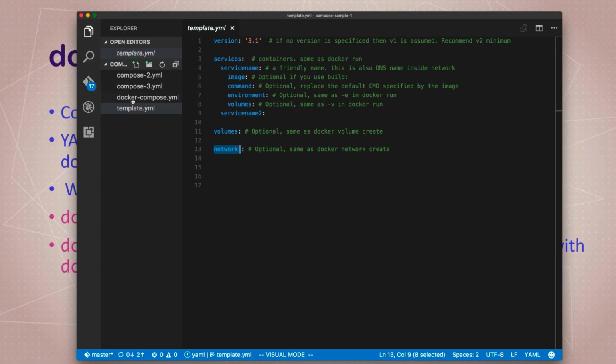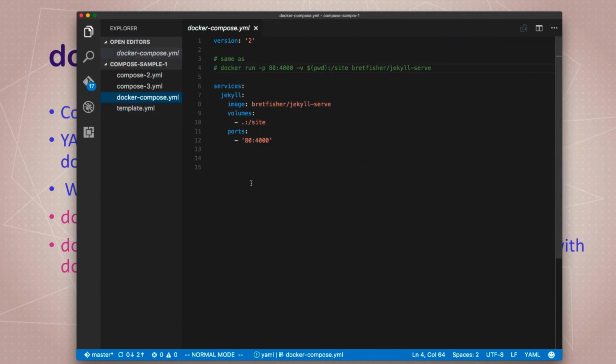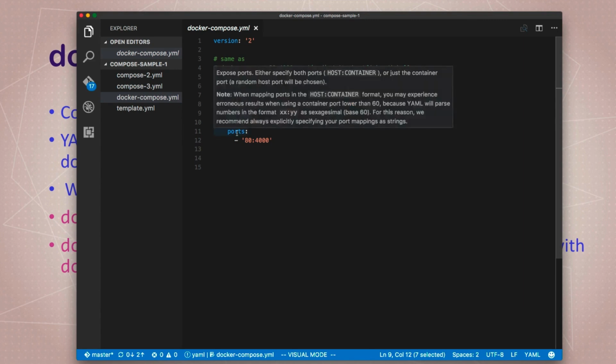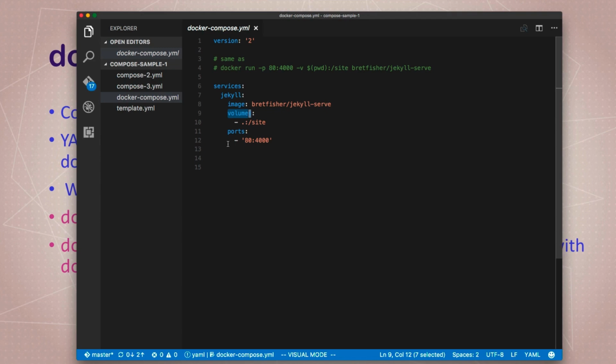So let's look at a real world simple example. You remember in the last section, we had a lecture where we used Jekyll really quick to just do a bind mount example. So this is what the compose file would look like for that Docker run command. And you'll see that I've specified the image here. I've named it Jekyll. I've given it a volume. And you'll notice instead of using the pwd, compose actually understands the dot, meaning this is the current working directory I'm in. Just use this directory that I'm running the compose file from. Then the ports or the -p option.